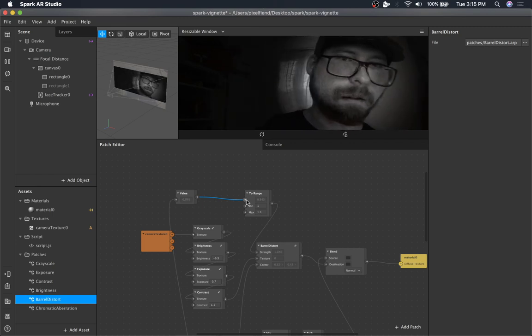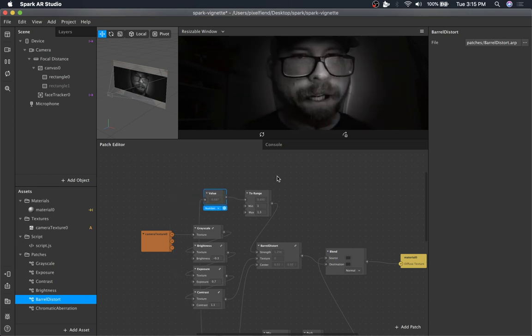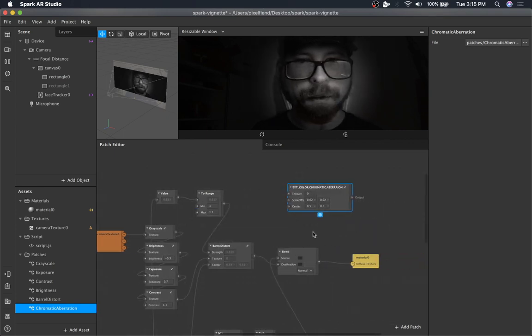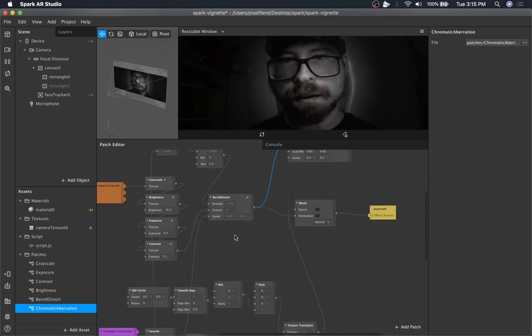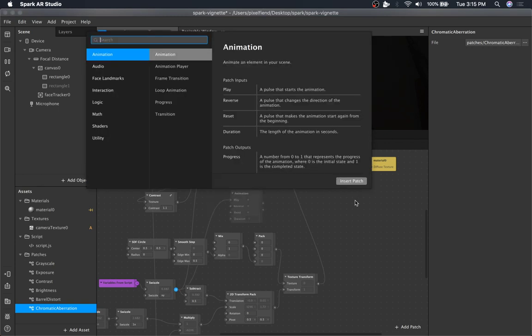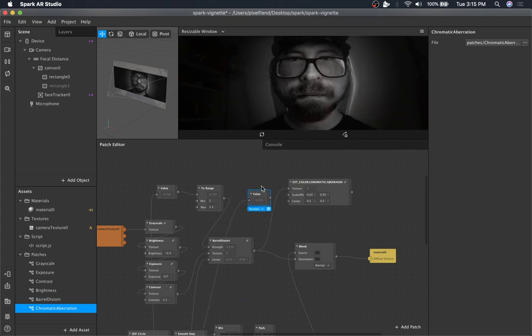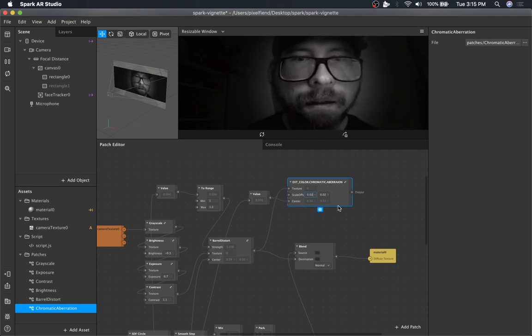So, I mean, this is all pretty goofy, but the concepts matter. And then, I don't know, why not throw in chromatic aberration too? See what that does. Let's see, center, value. Can't really tell if that's doing anything.